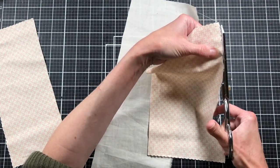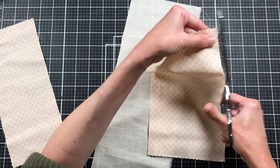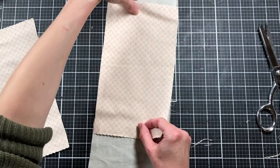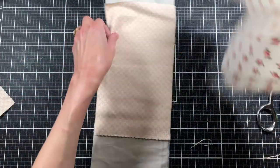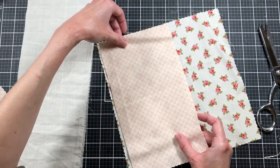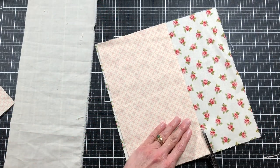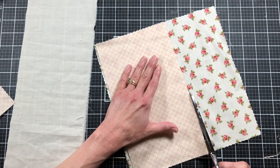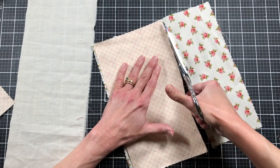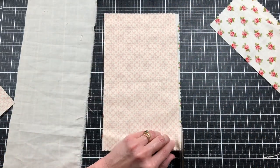I realized that if we start cutting the papers we're going to want to put the journal together, so let's get the cover made first. I already have papers picked out for this one. I'm going to center the fabric and I think I'll need about a two-and-a-half inch strip, but let's cut this at five as well. If you really want to be precise, you can get your rotary cutter out like you would for quilting and cut it straight. But I don't really worry about that when I'm doing a junk journal because I'm going to be adding more things to the cover and I kind of like the ragged edges.